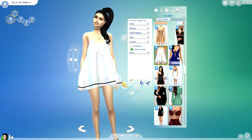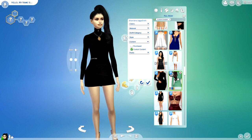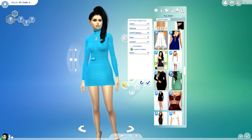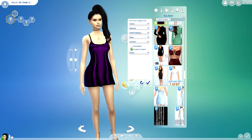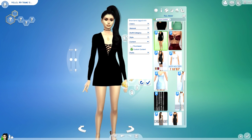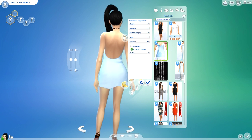You'd actually have to put a t-shirt underneath this, by the way, or you could just wear it like that. But then I think you have an option to do the same too. I'm not sure if these are new, but I'm just showing you anyways, I guess. This is possibly new. It's like the Dark Knight thing. This is definitely new. I showed you guys earlier. What else do we have here? This is new. I really like these.